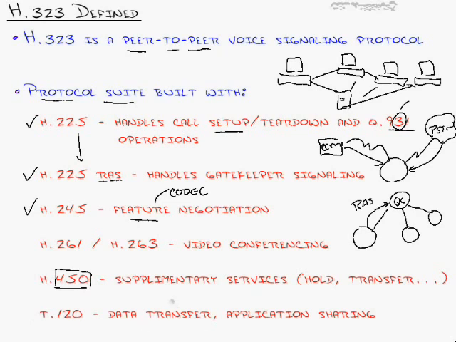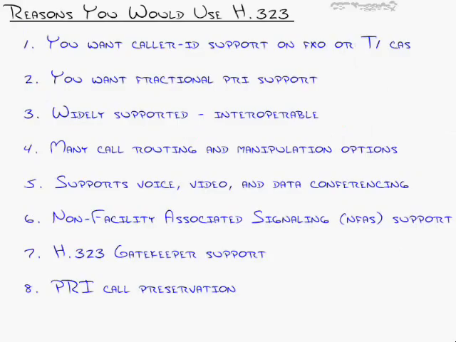When you connect a call using H.323, your applications have the option of doing data sharing. If you remember the old Microsoft NetMeeting, that was a killer application back in the day. Not many people used it though. It would allow you to do a voice and video conference, and you have like shared whiteboard applications. You could share your desktop with another user. That was all done using T.120, which is just a standard H.323 uses, or a protocol it used for application sharing.